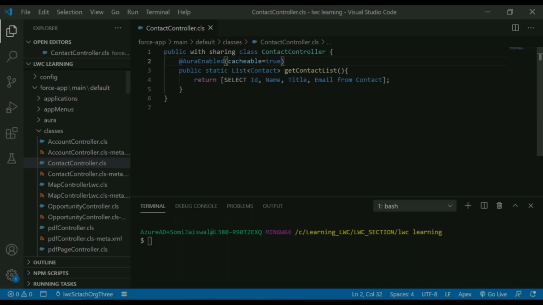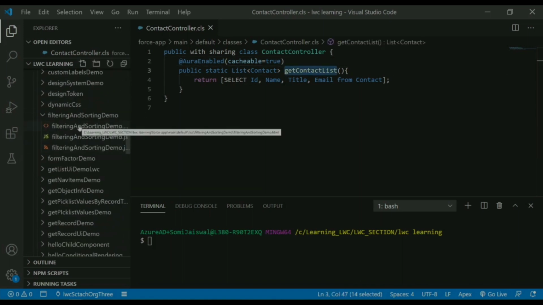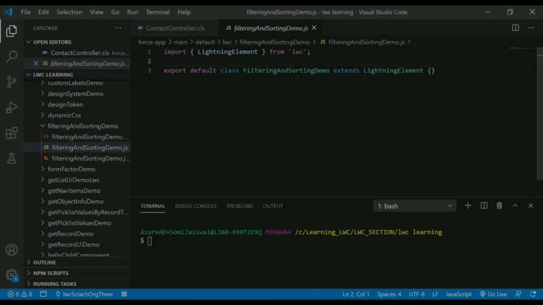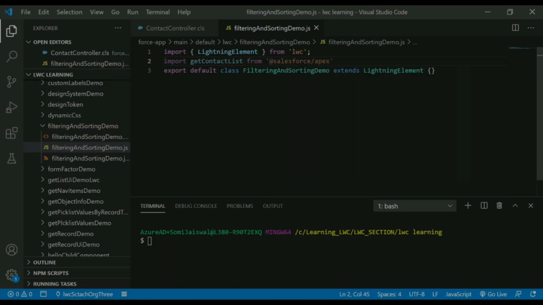Now let's go and import this method into the component that we have created, filtering and sorting demo. In the JS file, I'll say import method name from @salesforce/apex, then your class name ContactController, and then your method name, that is getContactList.